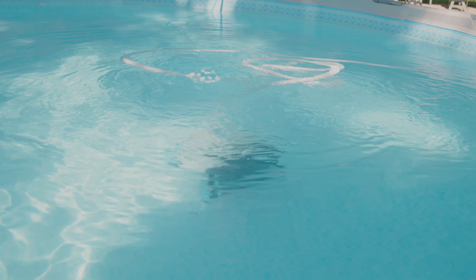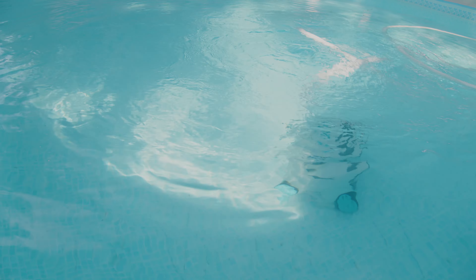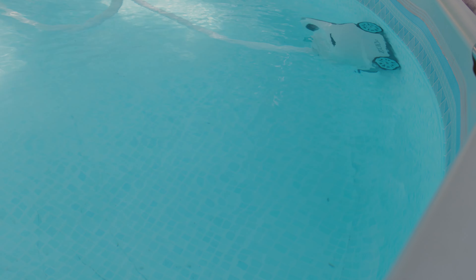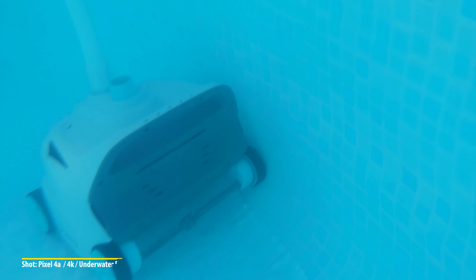Once the adapter is connected, we go ahead and connect the hoses as well. With the other side connected to the vacuum pump, we're ready to send this machine to do our work for us — meanwhile, we lounge back and grab a nice cold sparkling water. We turn on the pool pump and it's basically hands-off from there. It's going to submerge directly to the bottom and navigate all around the pool bottom and sidewalls by itself, pushing any air in the hoses out through the truck's outlet until it grips the floor and starts moving forward. Compared to other vacuums where you have to manually remove the air from the hoses to start working, that's another plus.